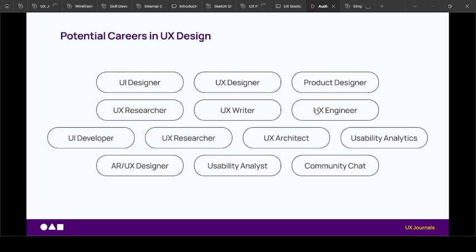So in the UX space, you can be a UI designer. As I said earlier, UI is mainly about how the screens beautifully look, so you can focus only on the aesthetics and build a career as a UI designer. UX designers focus on the functionality, like how all the screws and knots are tied together to create a fully functioning system.